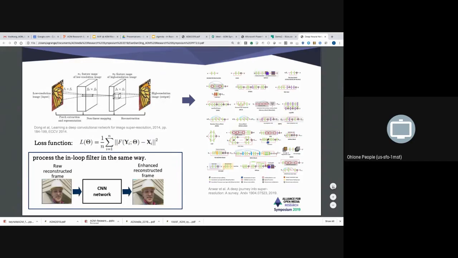We input a raw reconstructed frame and train the neural network, and then we obtain an enhanced reconstructed frame. Similarly, we can reuse the neural network here to train the in-loop filter-based CNN filter.